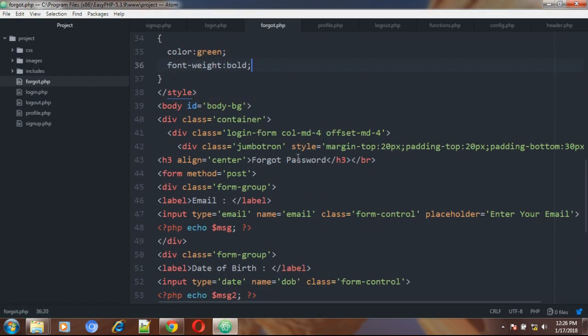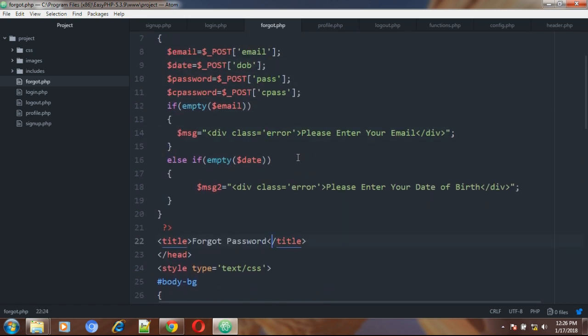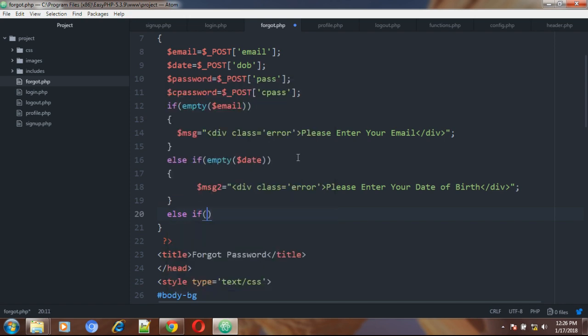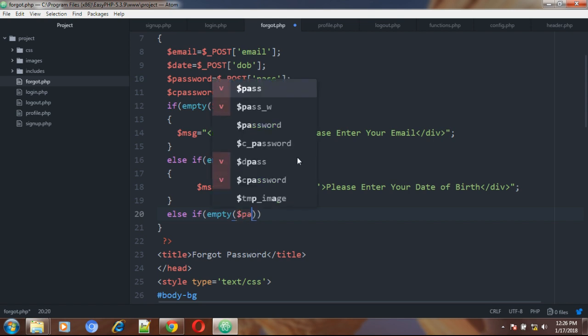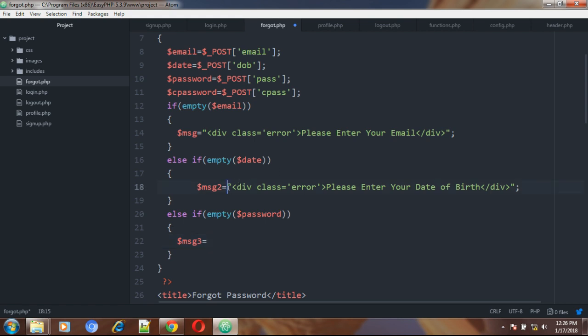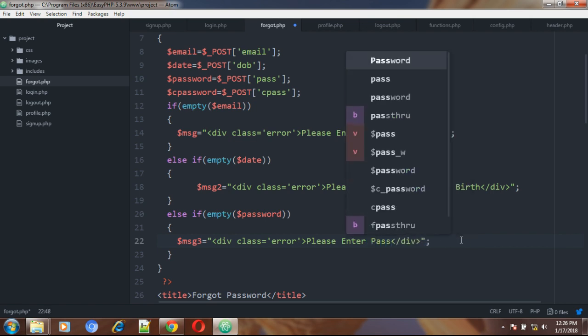Okay, now we'll just compute the password and confirm password, and then we'll check it out. Okay, else if empty $password, we'll echo out a message: please enter password.